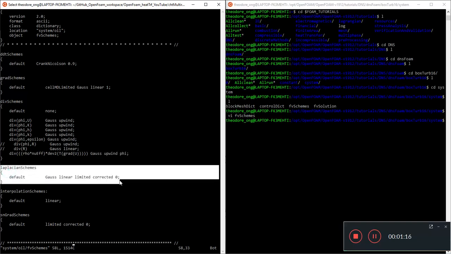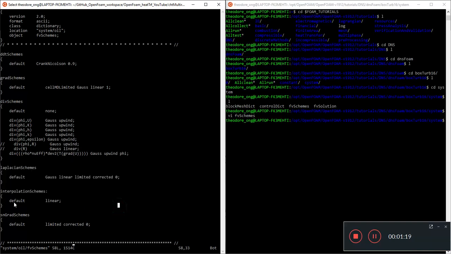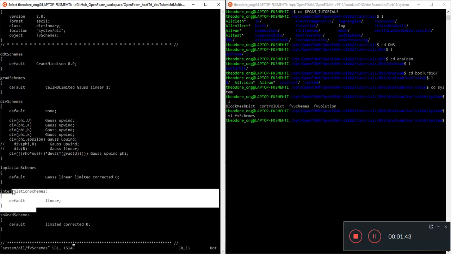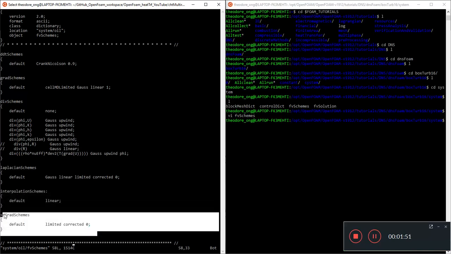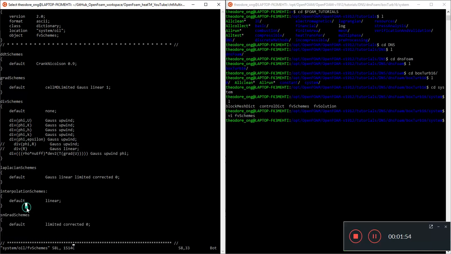Laplacian schemes were also changed to limited corrected. Meaning the correction factor is kind of not really corrected anymore, so to speak. Normally we have the linear things that may cause instability in some cases, for example the bad mesh. So we try and limit the effect of those. But no matter how we limit these effects, it's not giving us any good result.